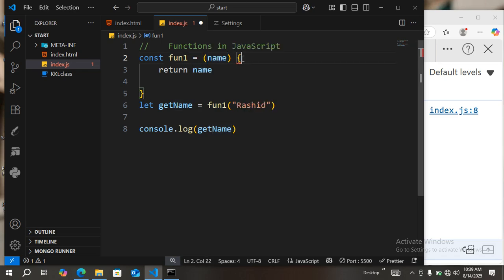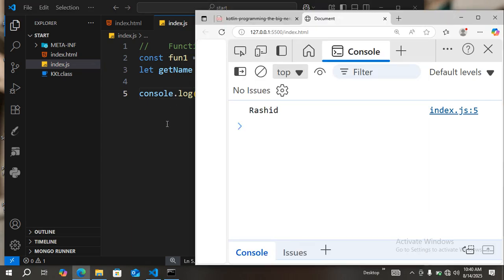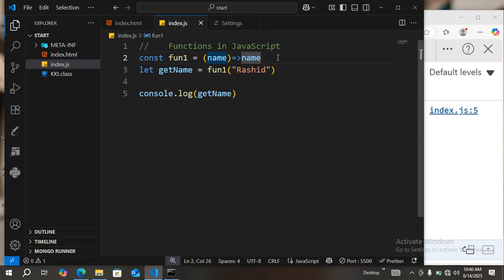And here, instead of using curly brackets, we can just use an arrow like this. Then here we can just return the name, like that, and if we save, as you can see, we get the same output. This is an easy way of creating simple functions.